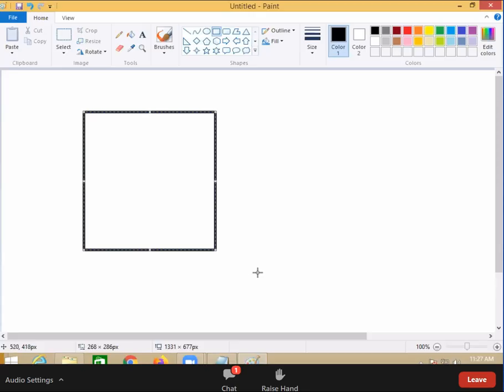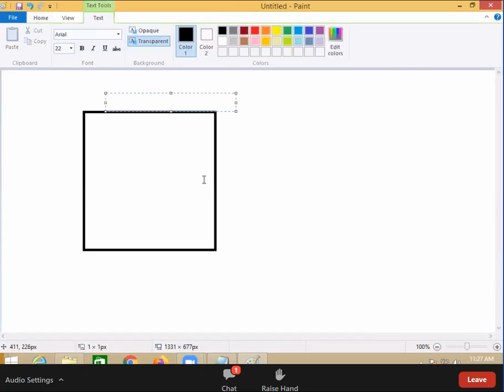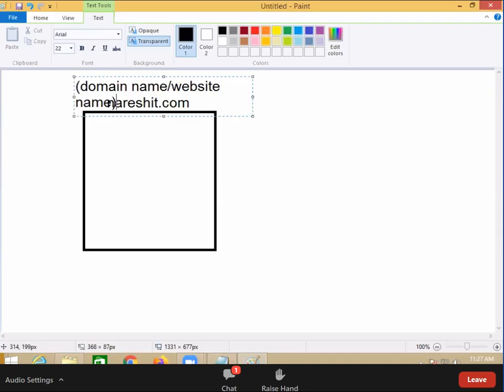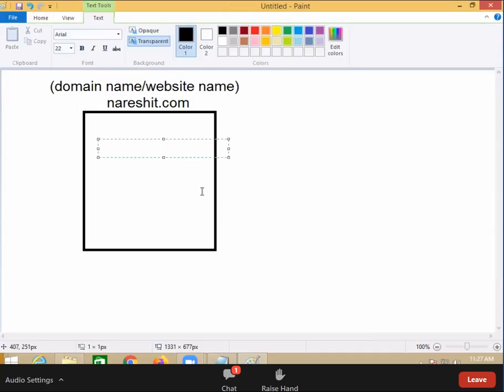Domain name is equal to website name. For example, nareshit.com. This you can call the domain name, and the same thing you can call the website name. It is a place where you host, meaning upload, your web application.